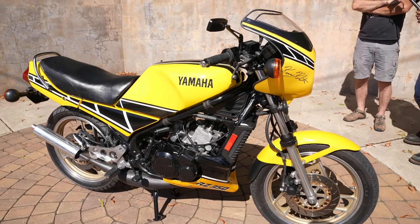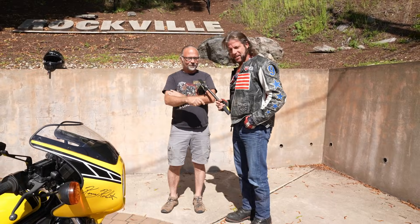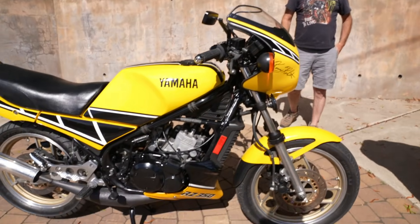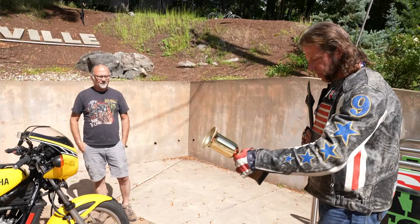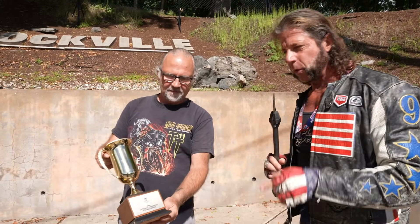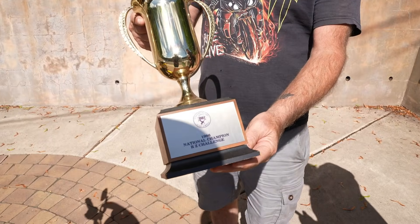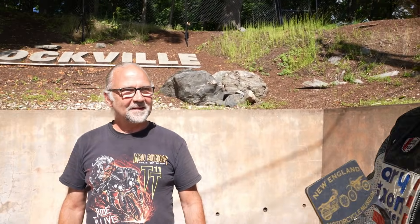And in the end I became the national champion. Billy brought in the cup — this is the 1986 AMA national champion of the RZ Challenge, which was on this particular bike here. I think when I said Billy had a better pedigree than me, I don't think anybody has a better pedigree with these — he was national champion on this bike.